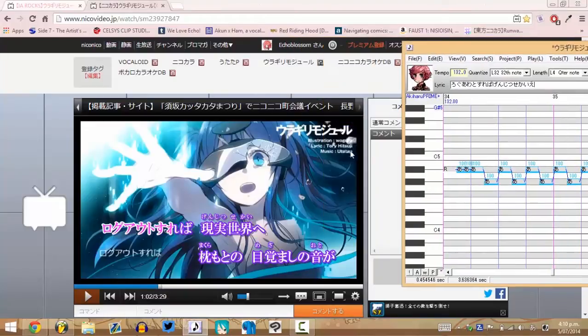Okay, another example here. This he here is a particle. The most common one is wa, when written as ha. I'm not sure where exactly, but I could make a list of the really common ones. Particles sometimes do have different readings instead of just the hiragana that's used, so be careful of that. There's plenty of USTs out there where they should be singing wa. The lyric is written as ha, and they sing ha instead of wa. So that's another case where you need to be careful.